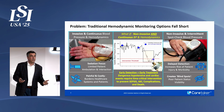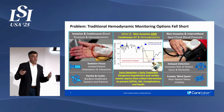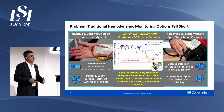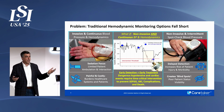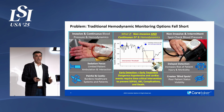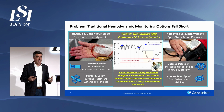The other alternative for higher risk patients that need more than spot check measurements is invasive. You can get continuous beat-by-beat blood pressure monitoring and continuous hemodynamics like cardiac output and stroke volume, and the gold standard is an invasive catheter that you see here on the left side of the screen. But the problem with that is it's costly to put in, it's time-consuming, it has dwell-time infection risks, nurses have to come level the A-line periodically, and because of those issues, it's really only relegated to the ICU and the OR. In fact, in most hospitals, you can't leave the ICU to a lower cost bed until you get rid of these A-lines and take them out of the patient.